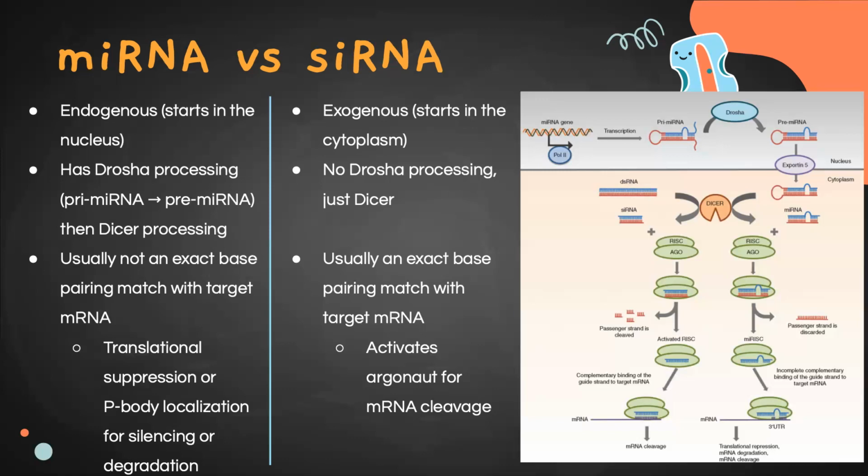I thought you said earlier exogenous means that it's from outside the cell. Or does it mean outside of the cell, but the pictures don't show it coming from outside the cell? It's just showing that since it's coming from outside the cell, it doesn't start in the nucleus. But in parentheses, next to exogenous, it says the process starts in the cytoplasm. So it's coming from outside the cell, but everything that's going to be happening to the siRNA strands starts in the cytoplasm. Yeah.